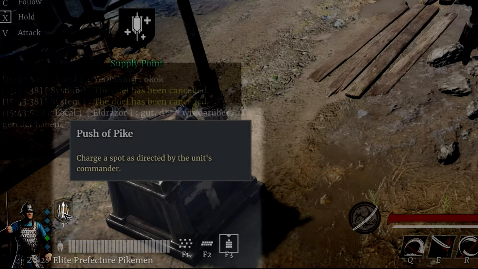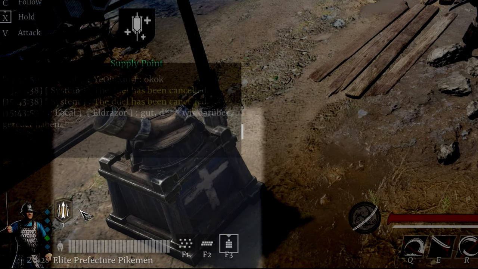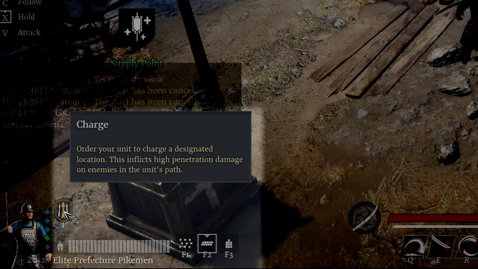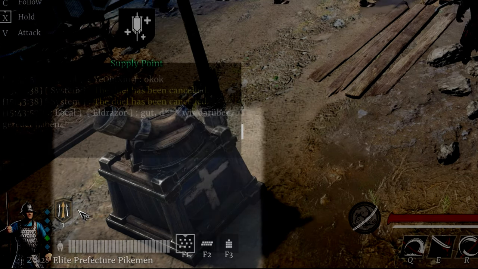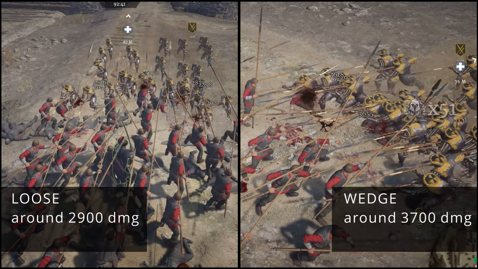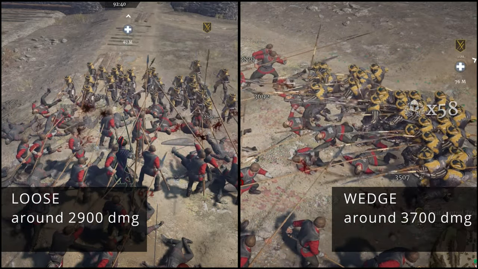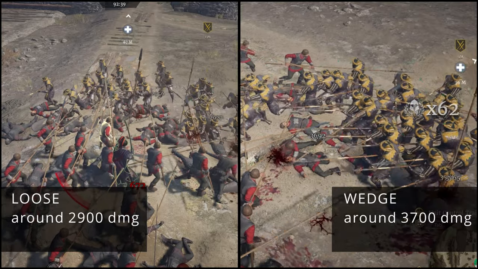In the wedge, charge skill changes to push of pike. Keep in mind that it can be executed only when they are in the proper formation, so sometimes ability will be disabled and it can be frustrating. The thing is, it deals a lot more damage. I'm not sure if it's intended or they messed up something when buffing the charge.